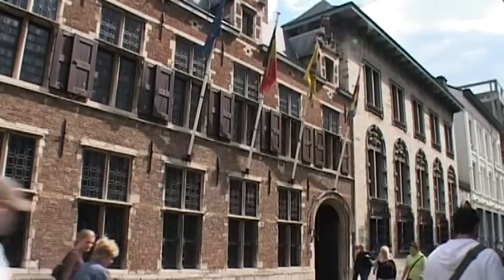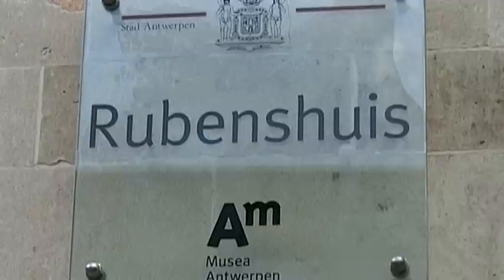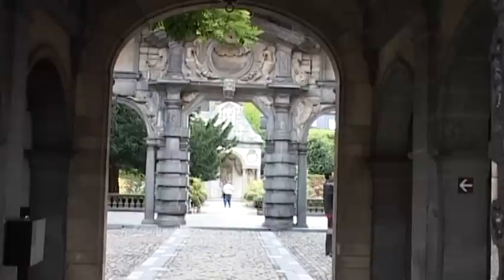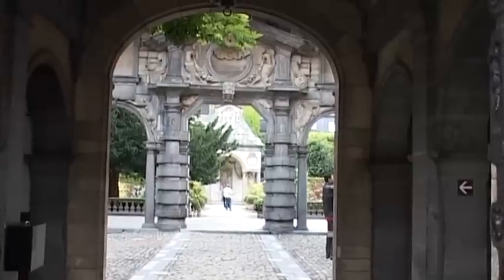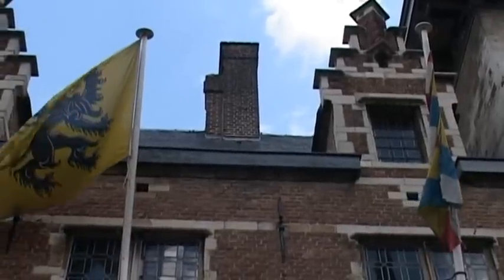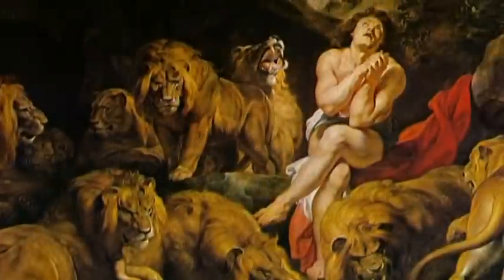In this house on Wapper Square lived and worked Peter Paul Rubens, one of the greatest painters of his time, from 1610 until his death in 1640. Enter through the gates designed by Rubens and marvel at the gilded leather covering of the hallway, along with the small baroque portico.